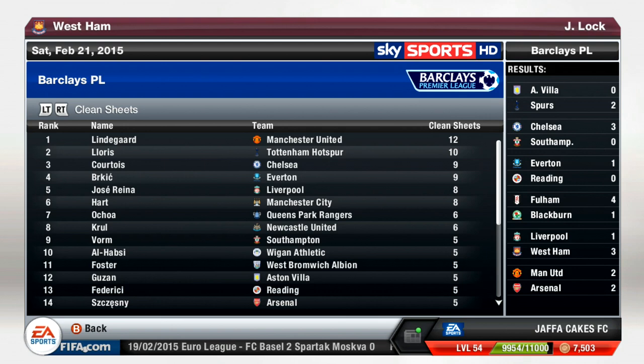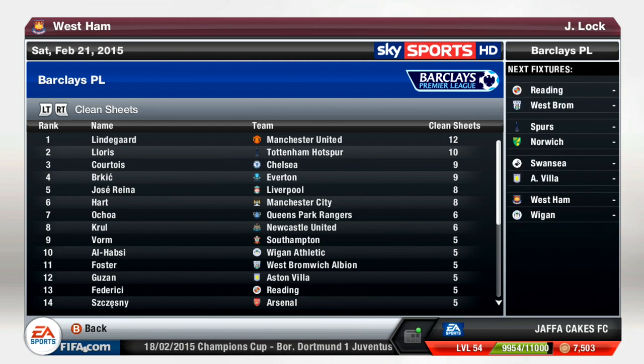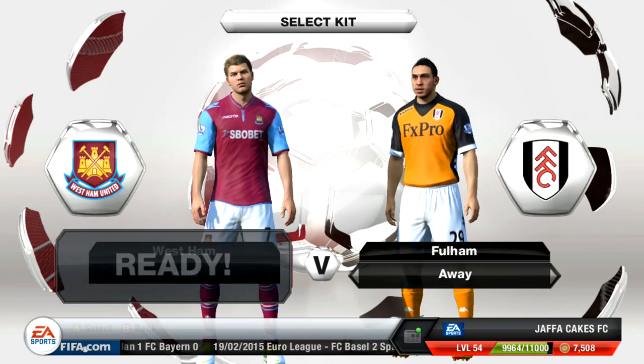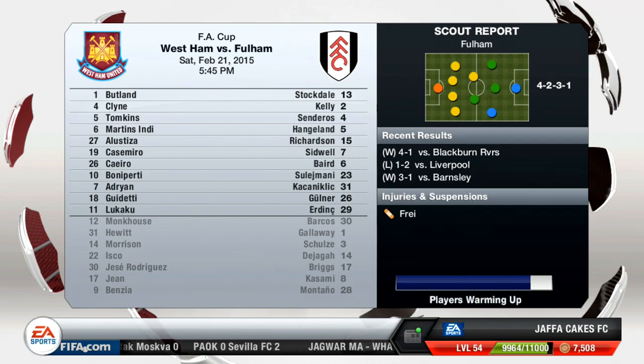Absolutely ridiculous. And look at that, Lindegaard for Manchester United, Lloris for Tottenham are absolutely flying with the clean sheets at the top of the clean sheet list. Unbelievable. No sign of the ever-present Butland. In Season 1 and Season 2, as you will know, he was never outside the top 4 of the clean sheets. And currently in Season 3, he's not even in the top 14, which is quite depressing. He's actually down in 17th, which is a bit of a huge worry. But, you know, it's one of those things. Hopefully it's put itself right, because I have faith in him. He is an absolute tank, and hopefully everything will go well.